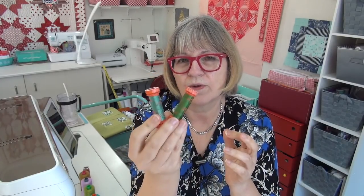Then part B of this one is, do you need to reorder this color? That is actually why I have these two spools out, is that I need to reorder these colors. They're colors I use fairly often, and so I am almost done. So I need to reorder.